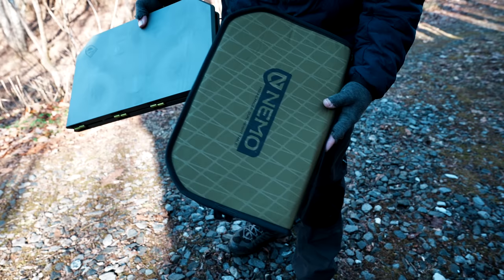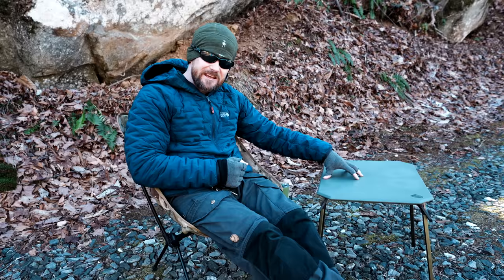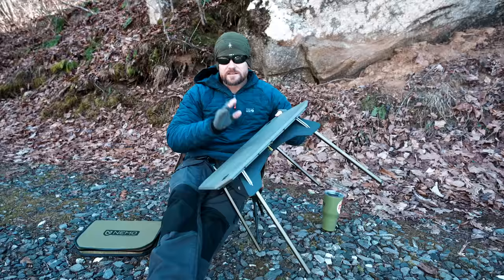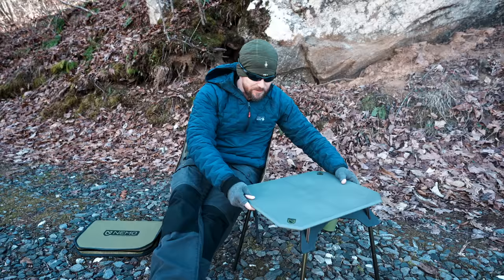Another pro for this table is the form factor. Overall, when it's all folded up, the size is not bad — you can easily fit this inside your backpack and go hiking or backpacking. This really only works best when you're going out for a minimal trip with a light loadout, where adding an almost five-pound table doesn't add a whole lot to your pack. That's when this shines; otherwise, this is a car camping table. Talking about durability — so far this table has held up very well. There are a few scratches here and there, but that's to be expected, especially if you use it as a cutting board. Overall, this has held up well after numerous months of use. The table itself is solid and hefty — not so lightweight that a strong breeze will blow it away. I like the sturdiness of this table.